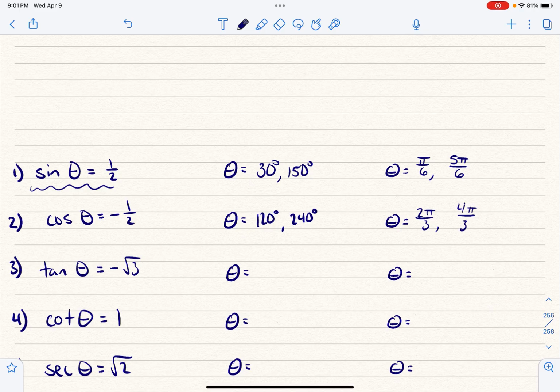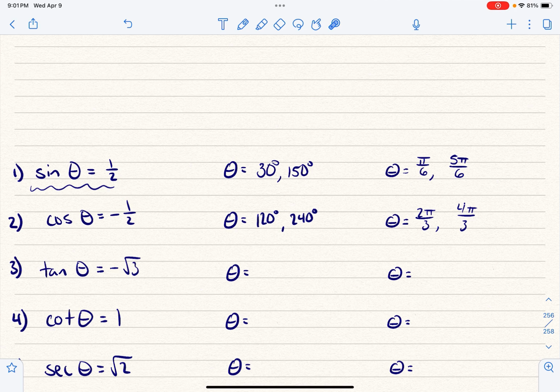All right. Now, those are the first two. They're the simplest, because every time we're thinking sine, we just look for the y coordinate. Every time we're thinking cosine, we're looking for the x coordinate. But now let's try tangent. Tangent's not any harder, it's just different.